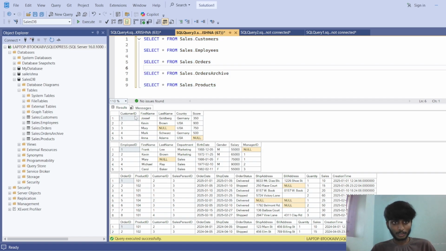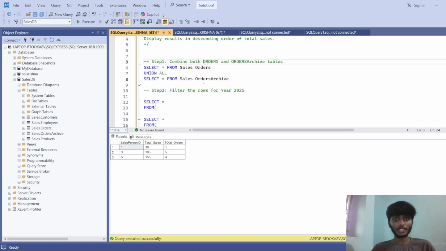In the customers table, is there any department? No. Employees. Every employee has a specific department, right? We see employee ID, first name, last name, department, so it basically represents the department of each employee. So we need to bring the department from the employees table.